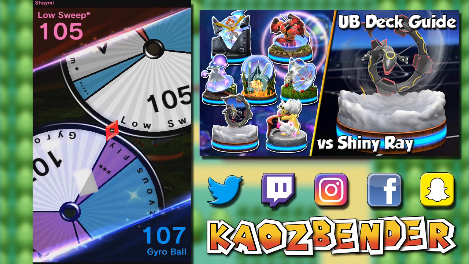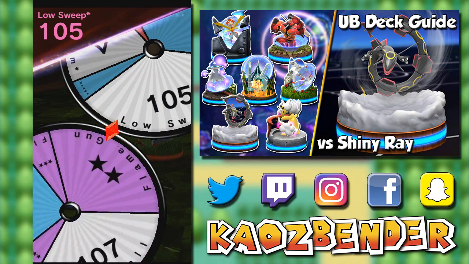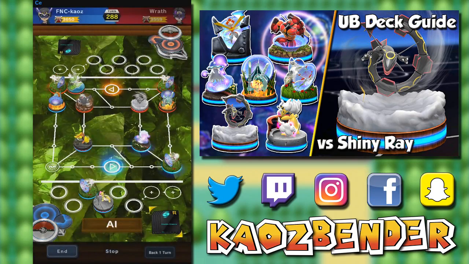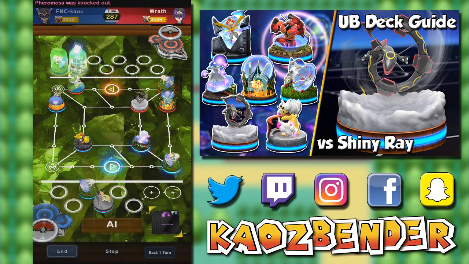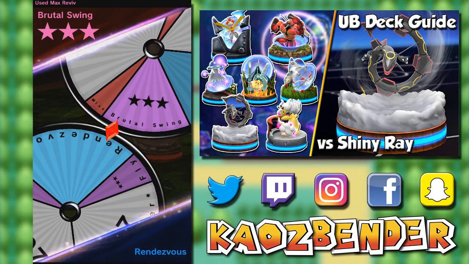If I get my white, that's okay, I get a KO. But what I'm looking for right here is the flame gun, which I thankfully land, and 2 of the figures are going to get straight to the entry space. So next, what he does is actually pretty strategical, or, okay, I guess. He decides to put the Aggron right there, and I land my blue.